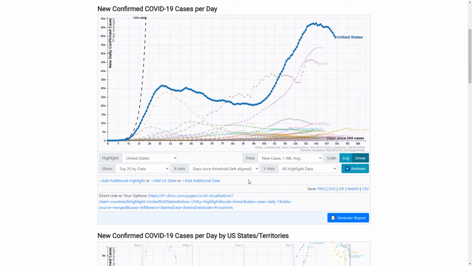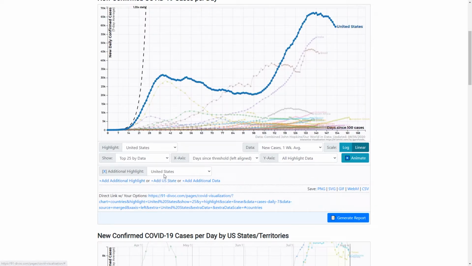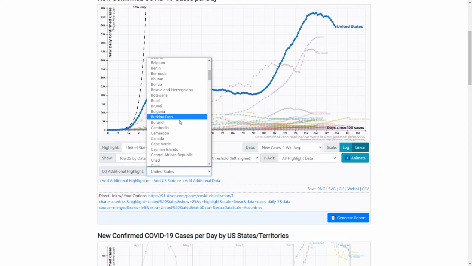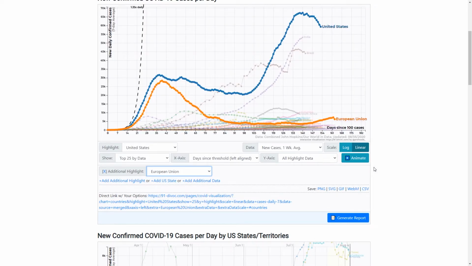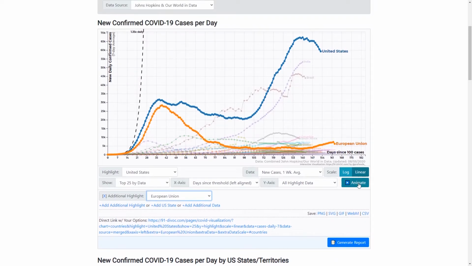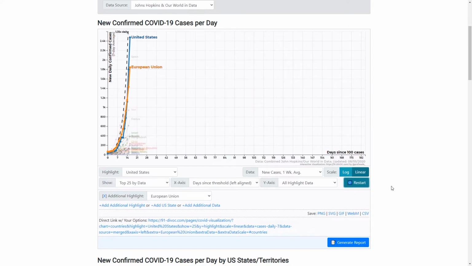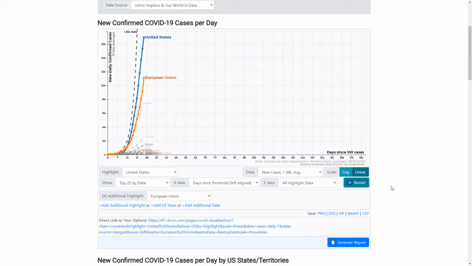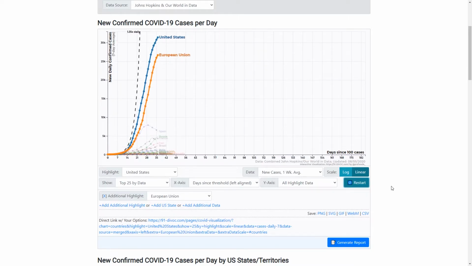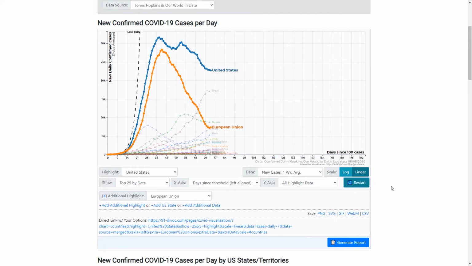One feature that was shared more than almost any other feature is the ability to create animations and save those animations. By adding an additional highlight, I can compare 2 countries, such as the United States and the European Union, as I'm doing here. And in doing so, I can then click Animate to view this visualization. All I'm doing here is taking 1 frame at a time by looking at each day at a time and rendering only up to that day. By adding a small pause in between each frame, the animation tells a really, really compelling story when you're comparing multiple countries.